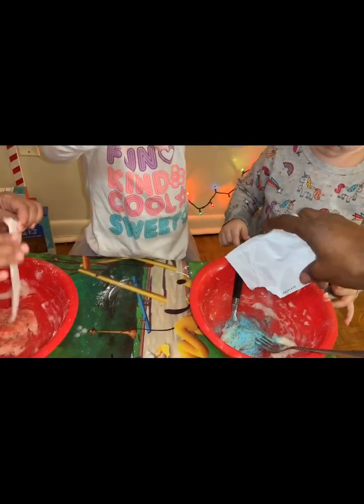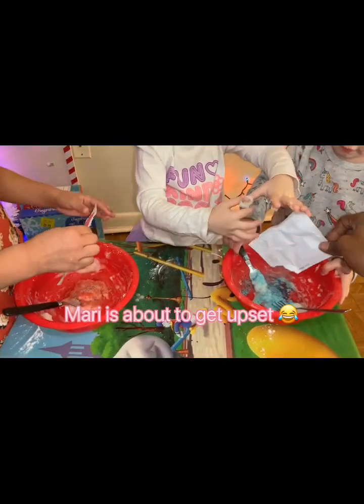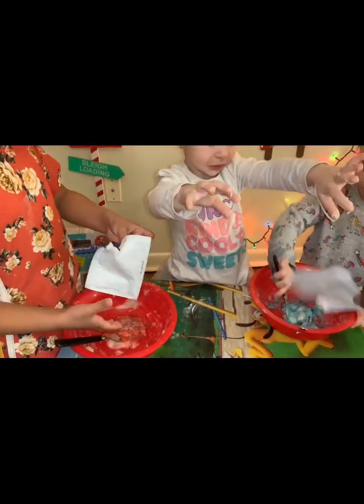Oh, she knocked it in? Good job. We'll share them, girls. Whip my slime, Dad. Good job. And Mommy, put it down. Whip it so you don't see no more of that white stuff in there. Whip it.